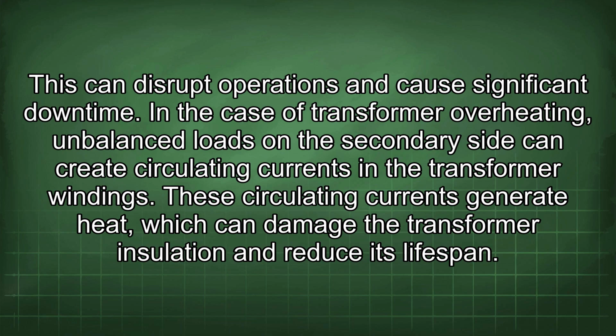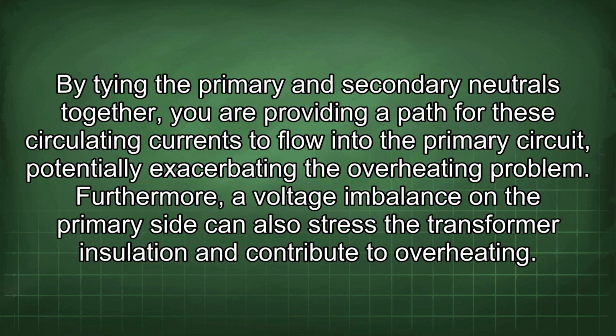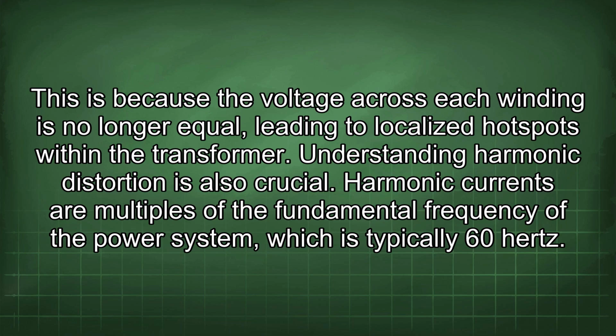In the case of transformer overheating, unbalanced loads on the secondary side can create circulating currents in the transformer windings. These circulating currents generate heat, which can damage the transformer insulation and reduce its lifespan. By tying the primary and secondary neutrals together, you are providing a path for these circulating currents to flow into the primary circuit, potentially exacerbating the overheating problem. Furthermore, a voltage imbalance on the primary side can also stress the transformer insulation and contribute to overheating. This is because the voltage across each winding is no longer equal, leading to localized hotspots within the transformer.